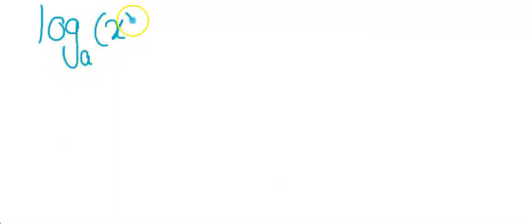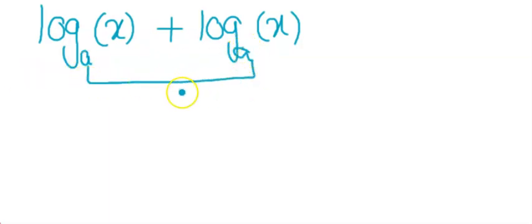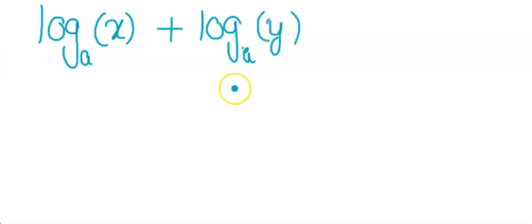Let's say there is log base a of x plus log base b of x. The question is to write these two logs as a single log. I made a mistake actually, that should be a as well. They both should have the same base. So first you check the base is the same. Yes, the base is the same. Let me make that one y, sorry.